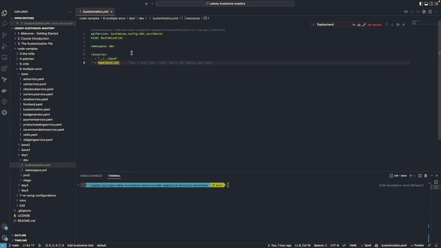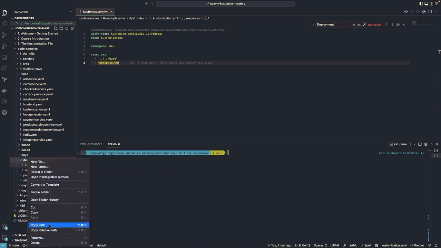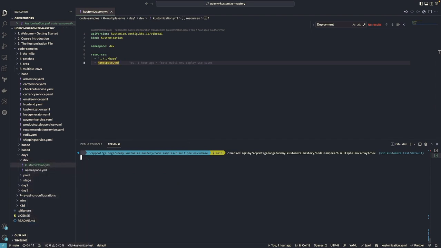Now if you remember, Kustomize is smart enough to know that the namespace resource needs to be created first, and so if we just do a Kustomize build in that directory, we can see what's gonna happen. Okay, and this is the most basic use case, right? kubectl kustomize, just the kustomize in that directory.